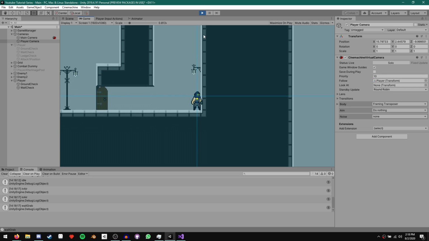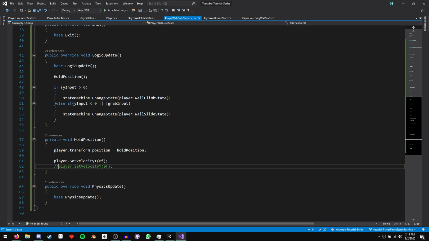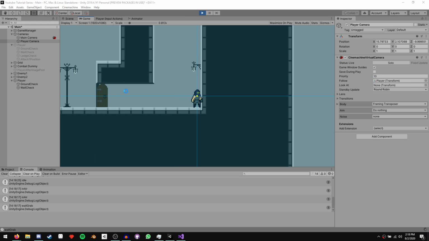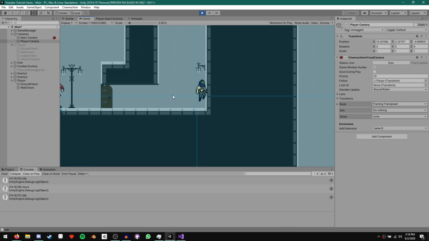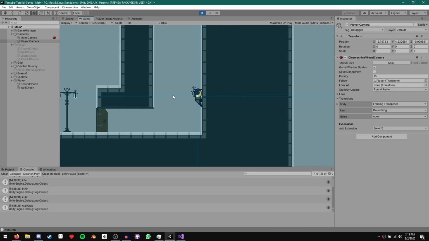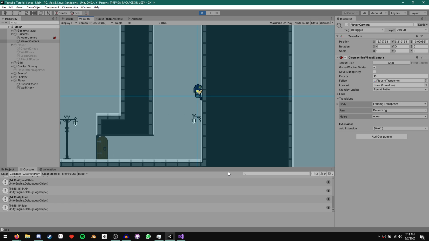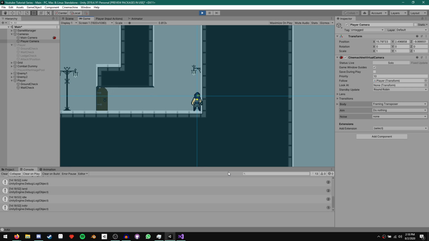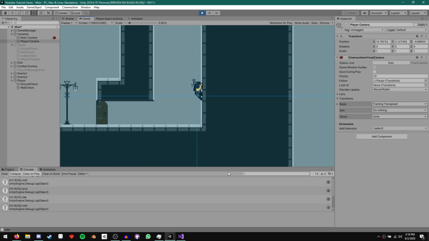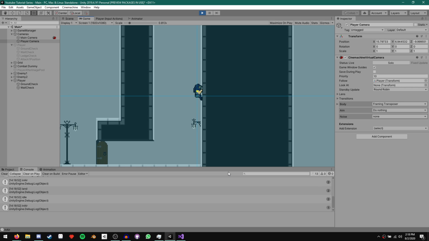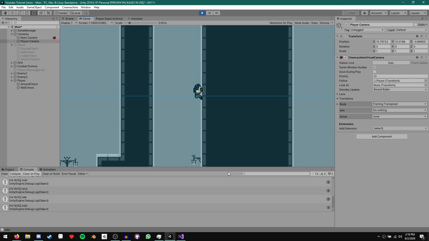But if we set our Y velocity to 0, and we jump up against the wall, you can see the yellow dot stays where it is. And our camera tracks our player perfectly. Cool, so now we can walk up the wall. Let's try that with controller so we don't get that annoying error. So if we hold right trigger and up on the left stick, we climb. If we hold down, we start sliding.